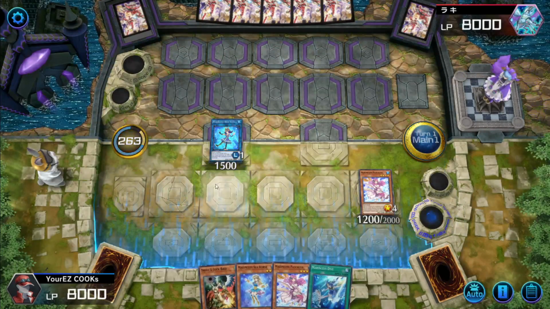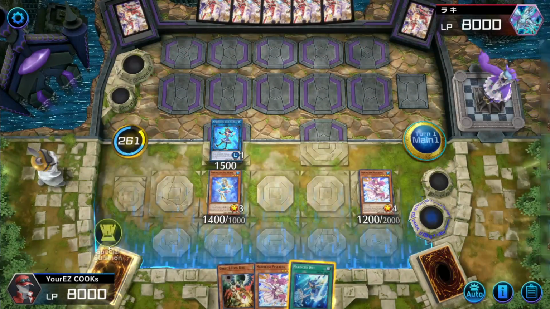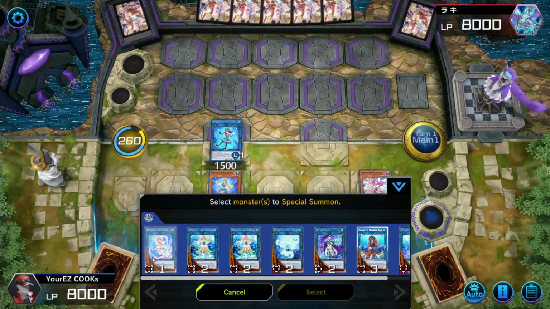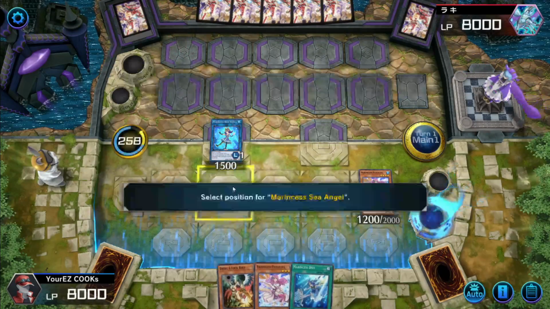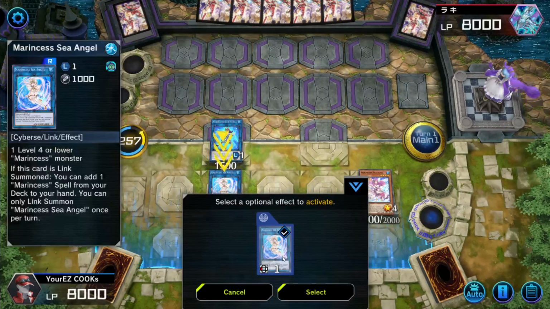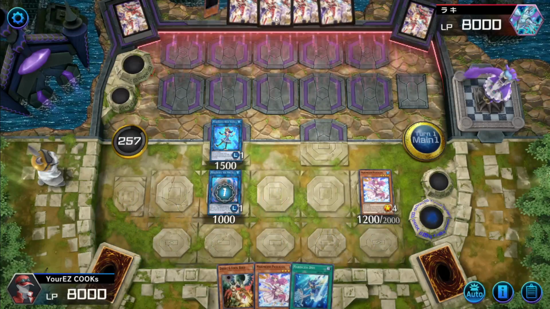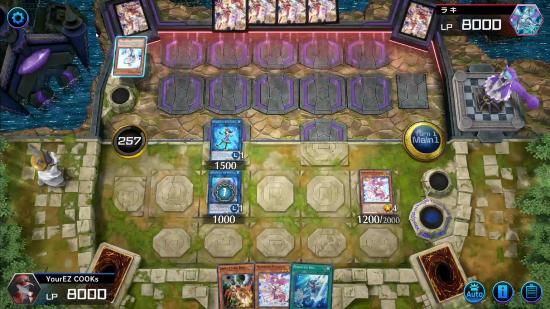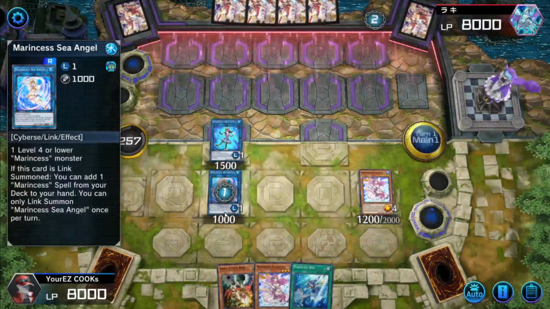And at this point, let's just go into our Sea Horse again. And now with the Sea Horse, we can go into Sea Angel. Sea Angel is going to let us grab one of our Marincess spell cards from the deck. And okay, so this is what they decided to go ahead and stop. So it was a Valor.